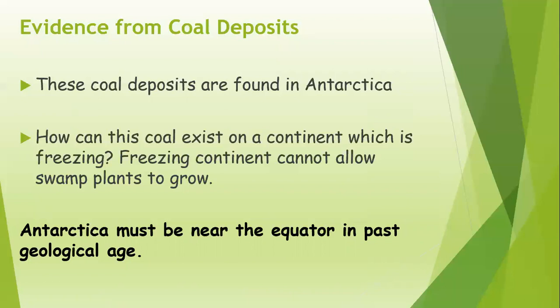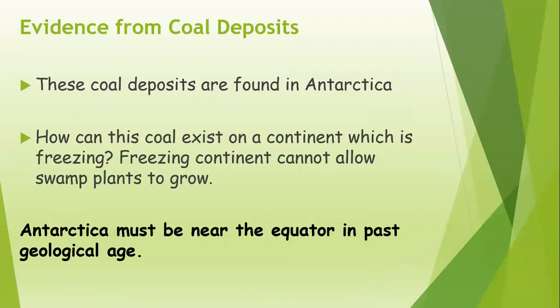Then at that time, millions of years ago, this ancient swamp plant must have grown there. When it grew there and died, and was under the earth's crust under high heat, high pressure for millions of years, then the coal deposits were formed. By the time, Antarctica was moving, the continent was drifting and drifting, and it came towards the pole. This was Wagner's argument or his evidence from coal deposits.